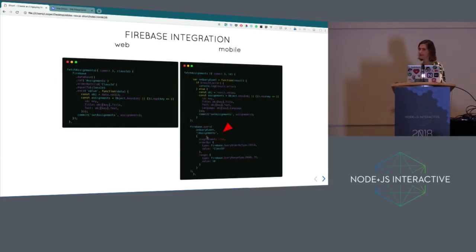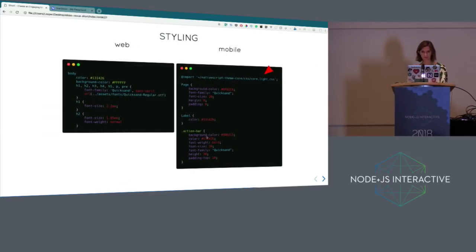On the other hand, the Firebase integration is a little bit different. On the web, I use the standard JavaScript Firebase library that is kind of the standard way to build with Firebase on the web. For mobile, I'm using a plugin developed by Advoate, so it's using the native iOS and Android SDKs kind of wrapped up into a plugin. So this is kind of the preferred way to deal with Firebase for mobile. You're going to use a plugin. But, Firebase is Firebase. You kind of get used to dealing with these things.